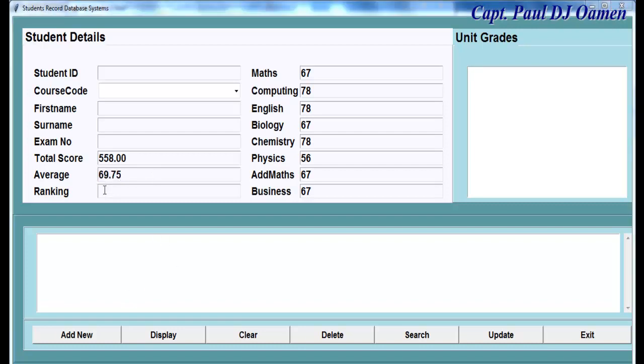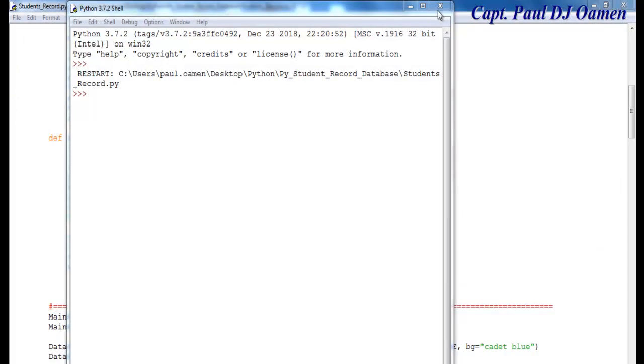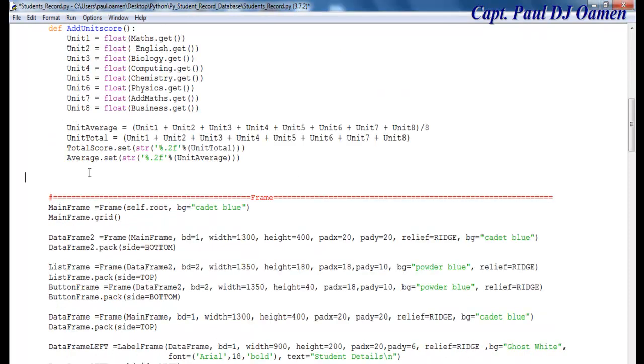Okay, let's use an if statement to determine the ranking for these various students. So I'm going to exit out. Let's see, we can clear. That's good. So let's exit, and right underneath here we need to use an if statement, but the problem is here, because I've used string, I'm going to get rid of all of this before I start.